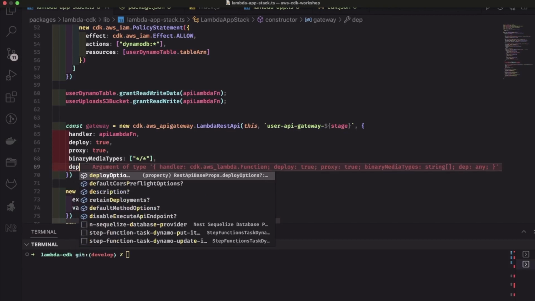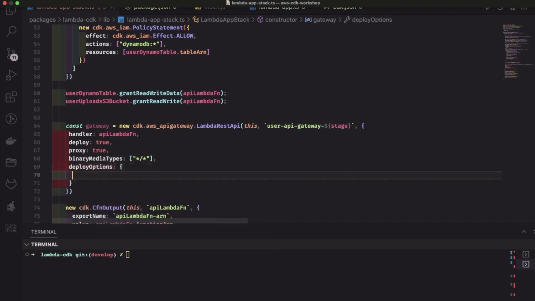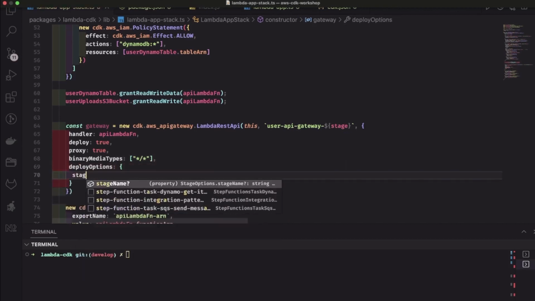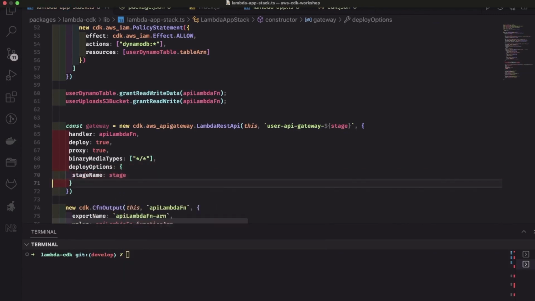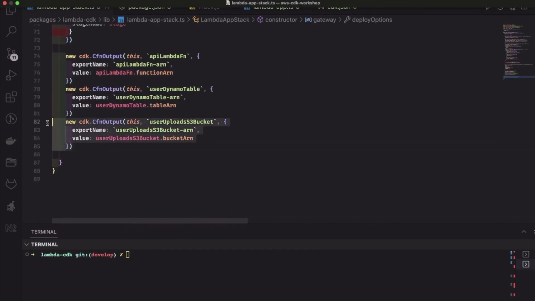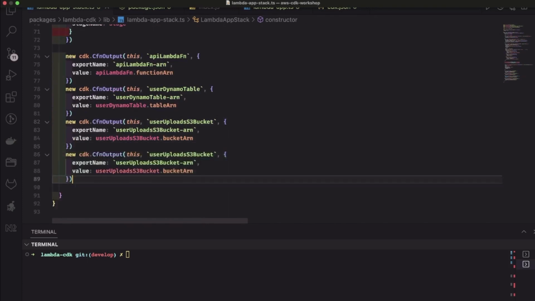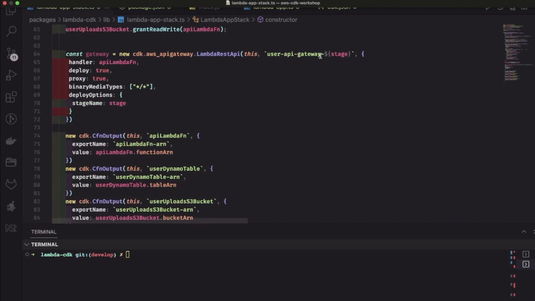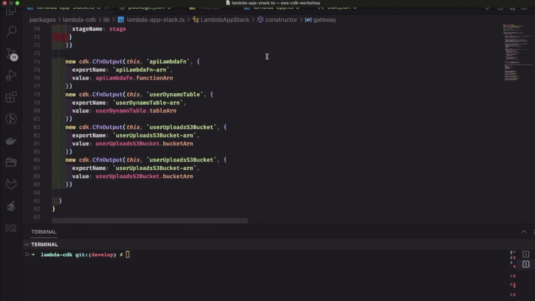And another option is the deploy options. We also want to pass the stage name. We already have a stage, so this will create just a proxy, and then we can just put it in the export names. This is user API gateway ARN.